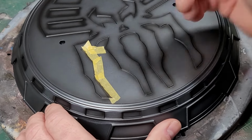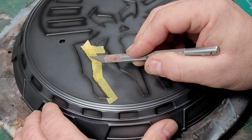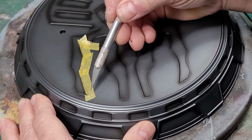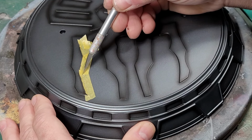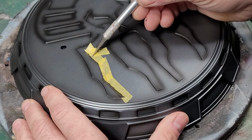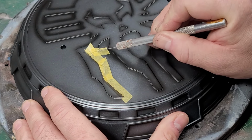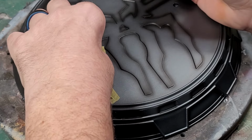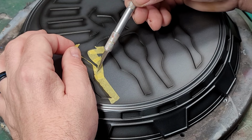Since I got that, I'm going to take my blade, and since I've got a brand new blade, I don't have to use a lot of pressure. I'm going to go right in the edge there. I can see the edge because I've got it sealed in there. And just go slow. When you've got all these curves, it's good to have it on a turntable. Just like that. And then we pull up. Sometimes I miss a little spot, so I go back and cut it.